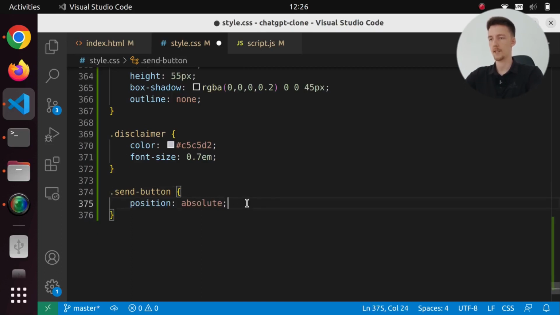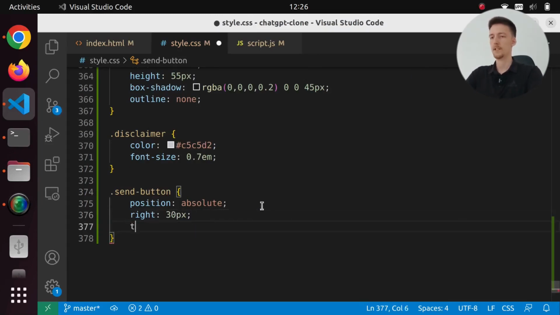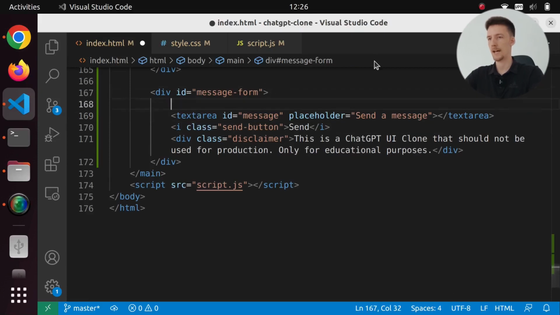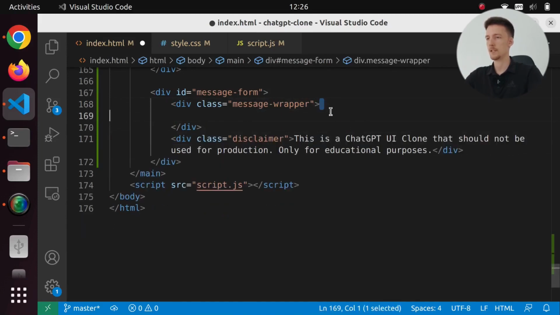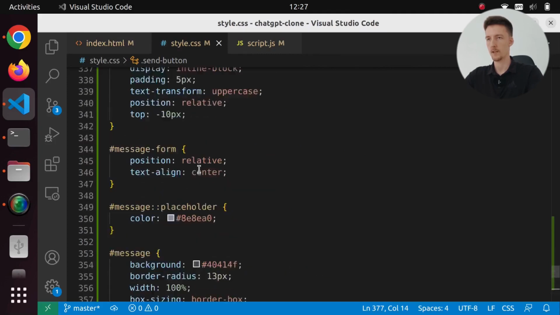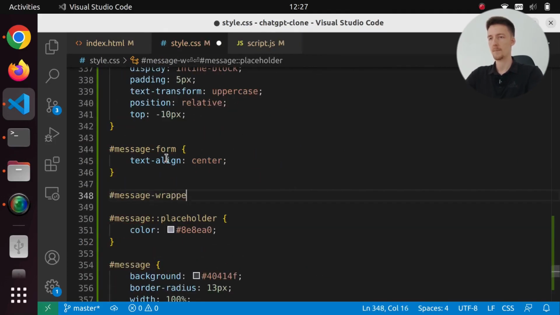And I will say that right is like 30 pixels, and how to make it go in the middle. If I say top 50%, it's not going to be 50% because this is included. So I might add another wrapper here, div class message wrapper, and I move these inside this one. So then, in fact, I can move the position relative into message wrapper.